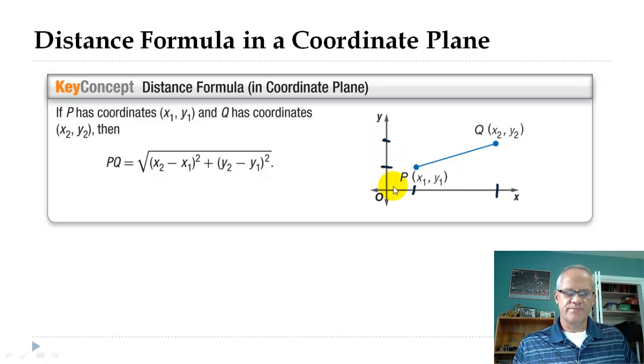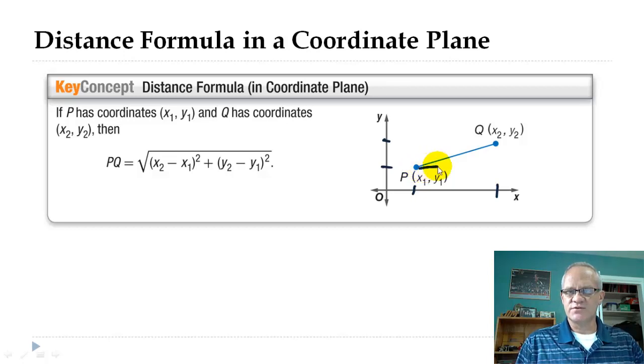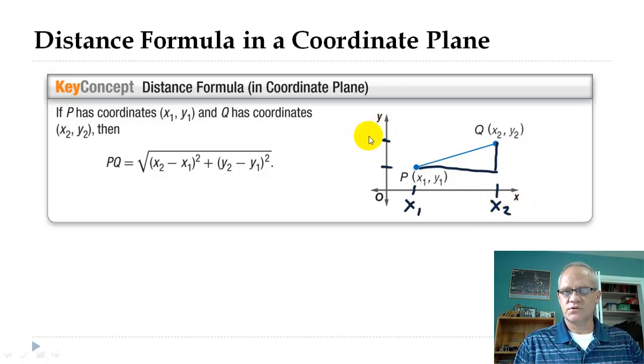I don't want to go super in depth on this, but basically, just to give you a quick idea of how they come about this, it's kind of like if you made a triangle here. And remember, this was like your x1, and this was your x2, and this was your y2 up here, and this was your y1. How would you find the distance from here to here? You would just do what?